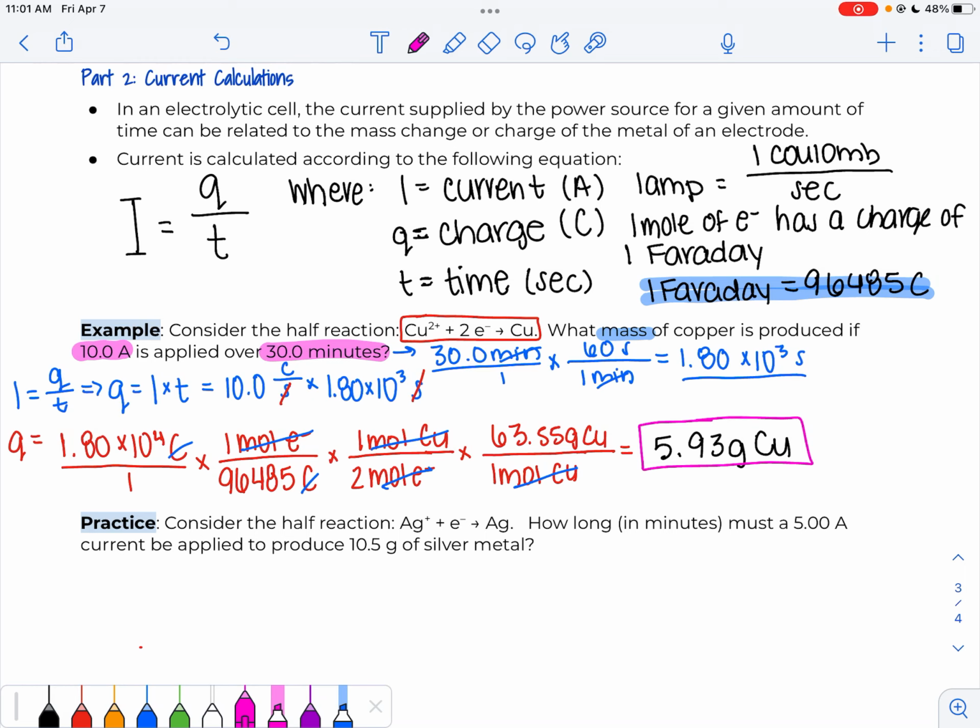Yes. All right, so here's what I want you to do. Pause the video and try the practice problem. In this case, you're not doing the exact same thing that I just did. So you think through, what are you given? What do you need to solve for? And then come on back to check your answer. If you get stuck, the answer key is posted to Canvas, okay?